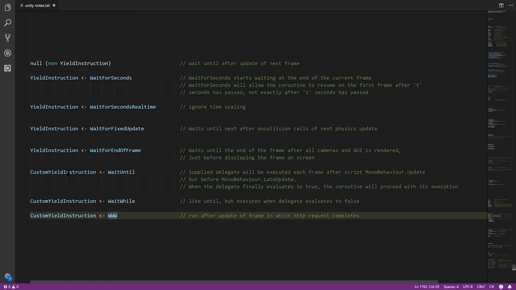Lastly, to be clear, if the current value after calling MoveNext is something other than a YieldInstruction, just any value that's not an instance of this class, including just the value null, which is usually what we want, that gets us the default behavior, which schedules MoveNext to be called after update of the next frame. So that's the default. But by setting Current to one of these yield instructions, we can get something other than that default behavior.